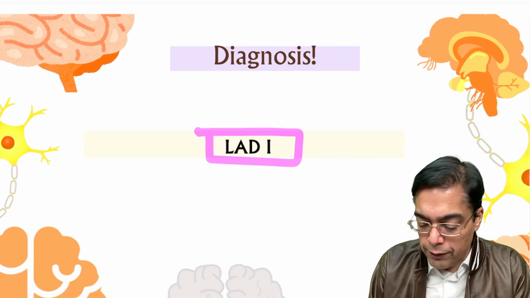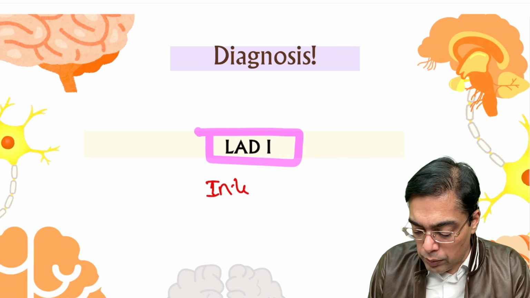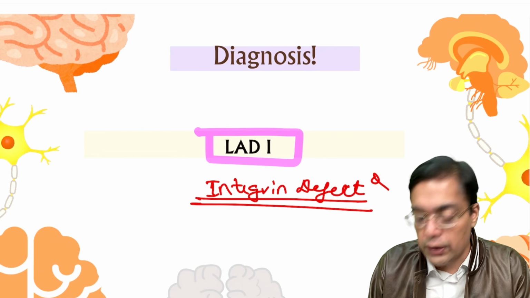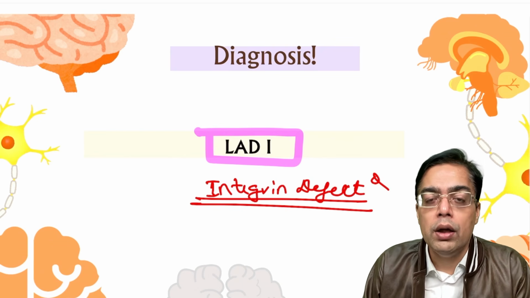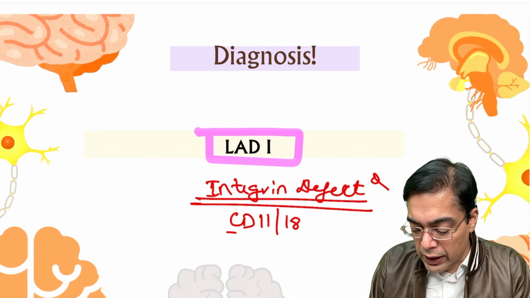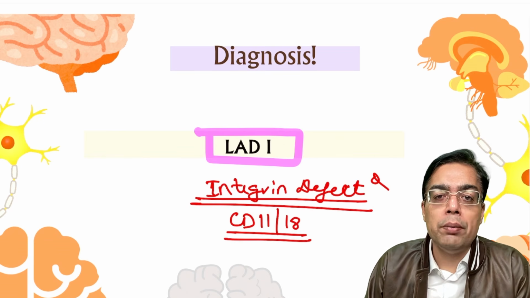Of course, you recall the fact that in these patients, what's a fundamental problem? The fundamental problem that we have in these patients is that this is a condition characterized by integrin defect. Now, they can be not using the word integrin. They can be alternatively using the word like CD molecules 11 and 18. So that is what you just need to keep in mind over here.